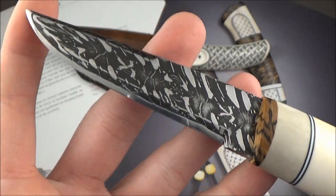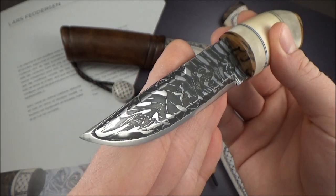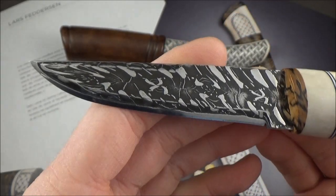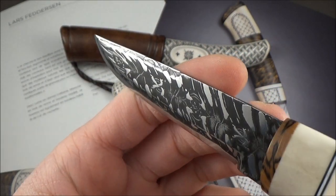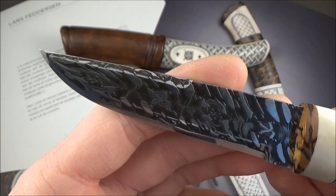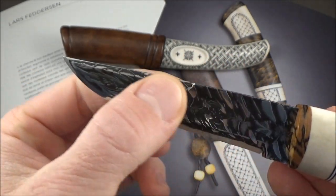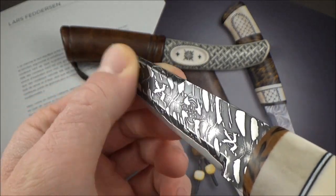Really beautiful, and it has a very high contrast. The dark is really deep black. The lighter parts are really mirror polished. Very interesting, and it's a very deep etch, so it gives a lot of texture to the blade.